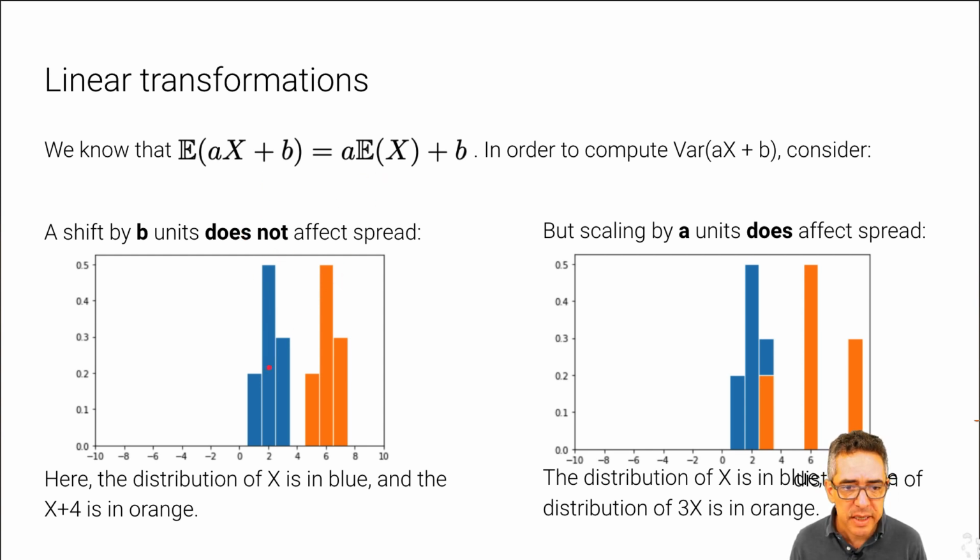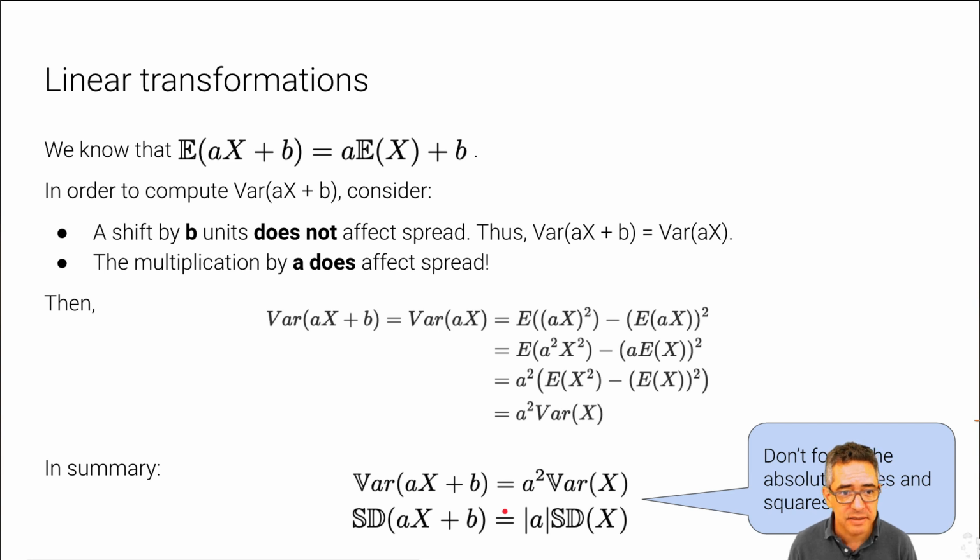the variance of x plus b doesn't change, because if the blue histogram is the original distribution of the random variable x, shifting by b units, in this case by about 4 units, just gives us the same distribution at a different location, but it's equally spread. However, scaling by a does affect the spread. If we multiply each value, then the actual data will spread out. This is what that histogram would look like, and we will see that next mathematically.